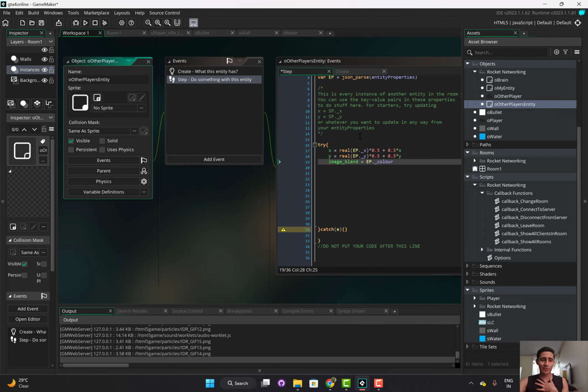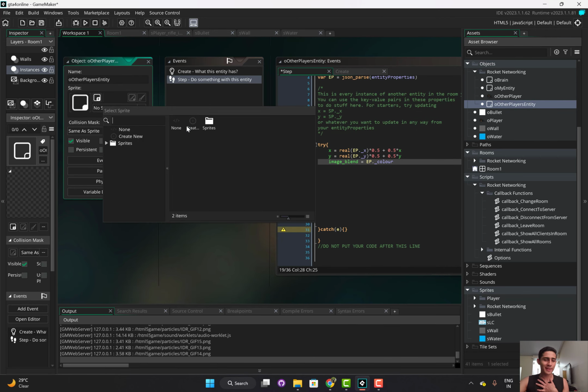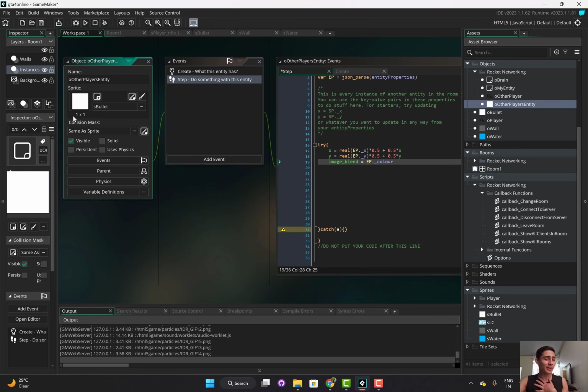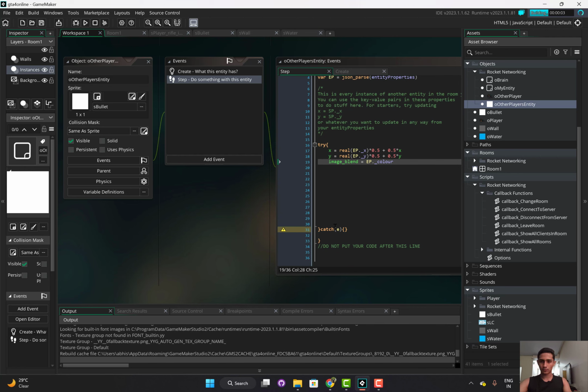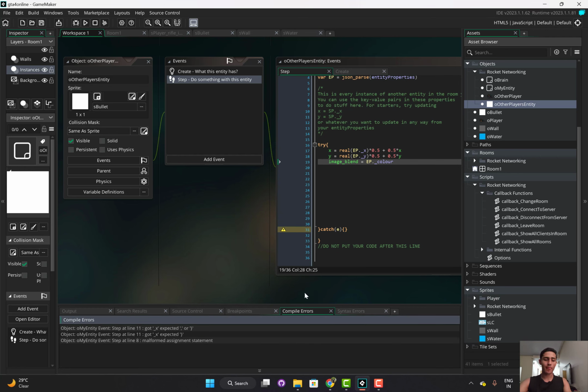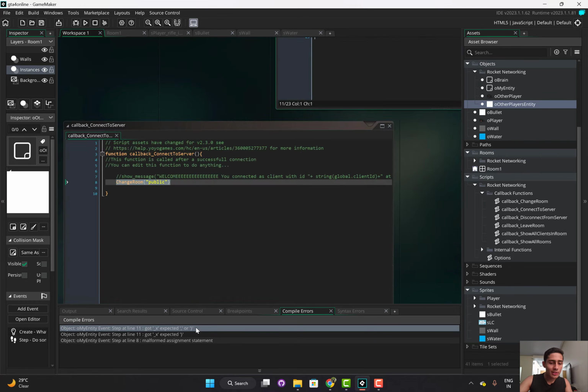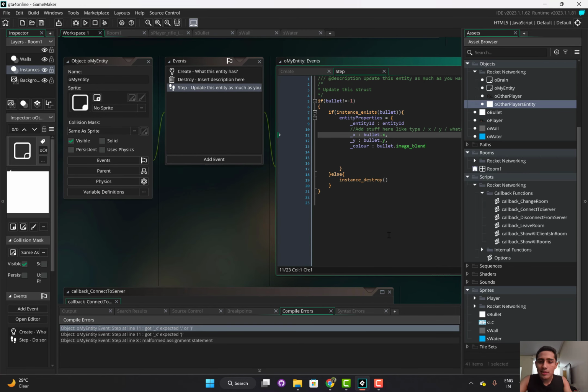And the most important thing, don't forget to set the sprite to s bullet. It's just a 1 by 1 pixel thing. It's very cute. Okay, now let's try running this. I hope it works. Okay, wait, got underscore x, expected something else. Yeah, I forgot to put a comma there.